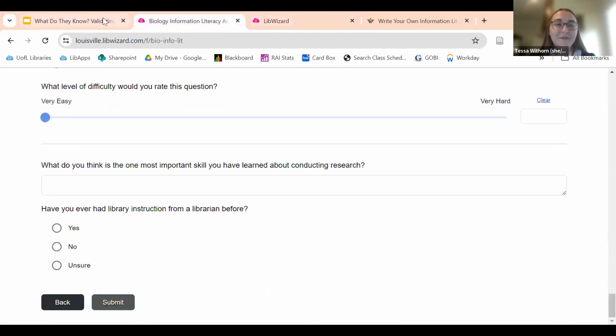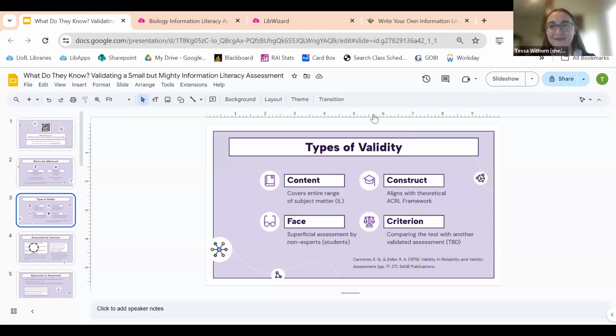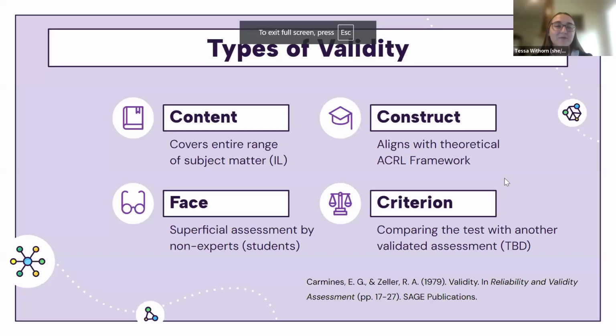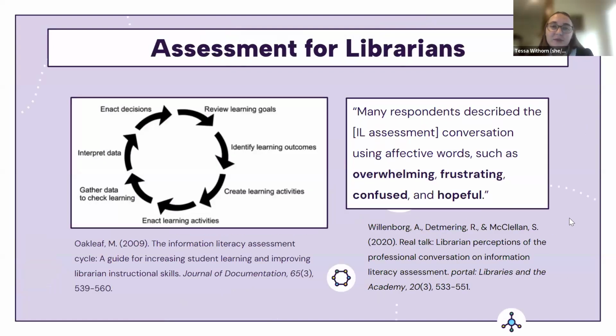So thank you for kind of going through this process of test validation. I'm getting really excited to dive into that later. I'm going to look at all of your all's responses. So thanks for participating in that. But hopefully it gets you an idea of some of the things that I was measuring with this assessment as well. So I just want to make a few comments about assessment overall, and then I'll get into kind of the process that I went into developing this assessment.